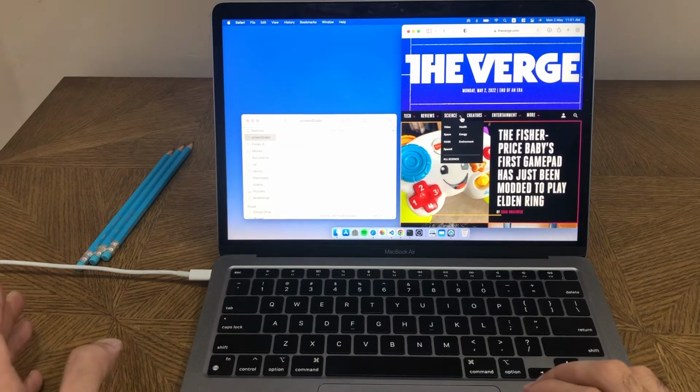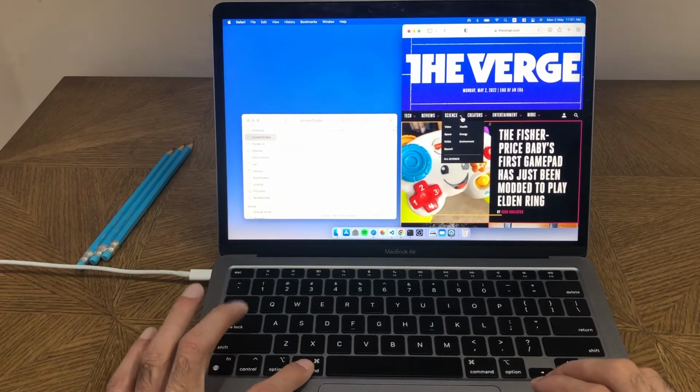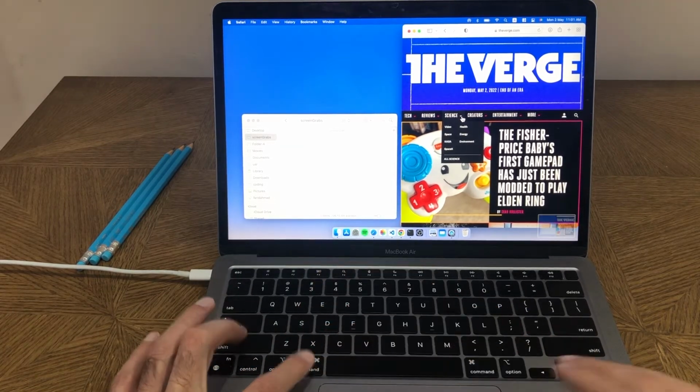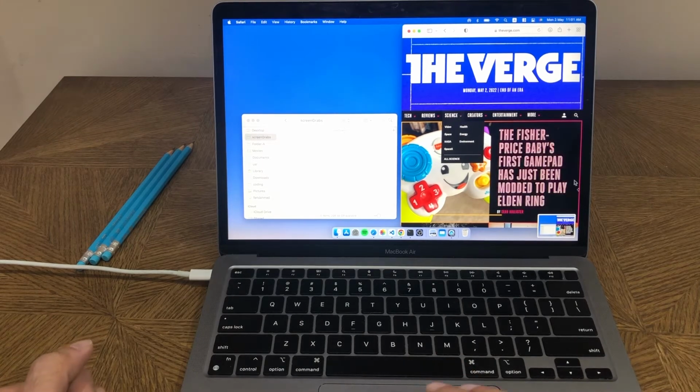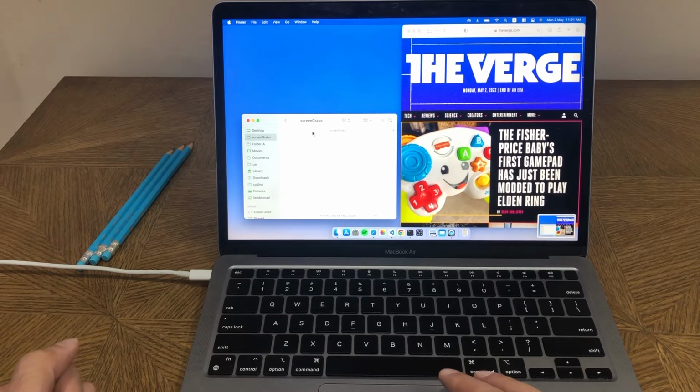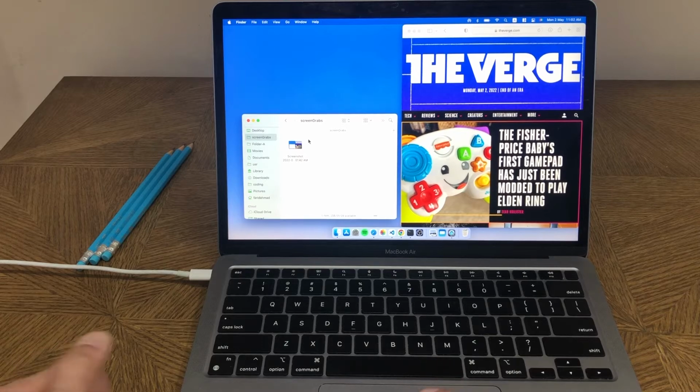So this next one is for the screen capture, and it is Command Shift 3, 4, and 5. So first of all, 3 just captures the screen and saves it into a specified location. You can see the screenshot in the bottom right corner briefly, and then it disappears and ends up in the folder that you have specified. In my case, it's a folder called Screen Grabs. And I'll show you how to configure it, because by default, these end up on the desktop. I like to have them in a separate folder.